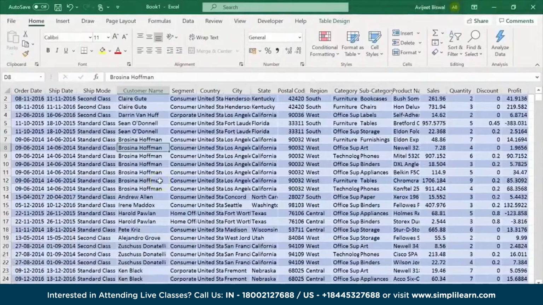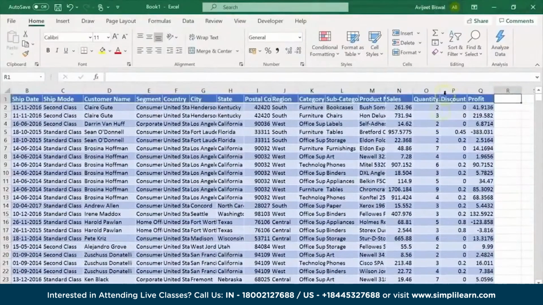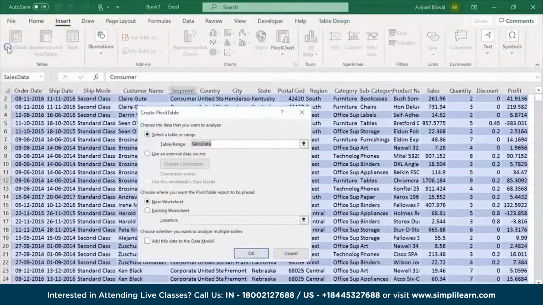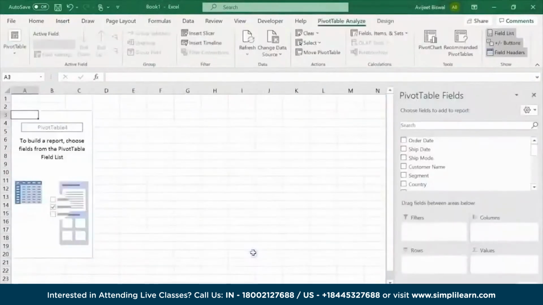Now suppose you want to know the total units that were sold for each subcategory of products and the shipment mode. Here we have the shipment mode, and you want to know the total units that were sold, which is basically this Quantity column, for each subcategory of product. You can see we have different subcategories like bookcases, chairs, labels, tables, furnishings, art, phones, binders, etc. So let's create a pivot table for this. I'll go to the Insert tab, click on PivotTable and click on OK.